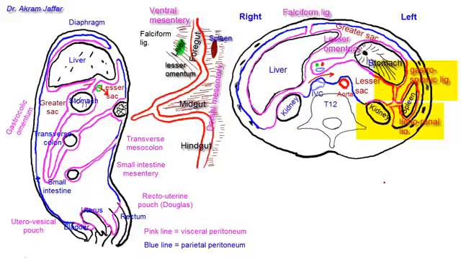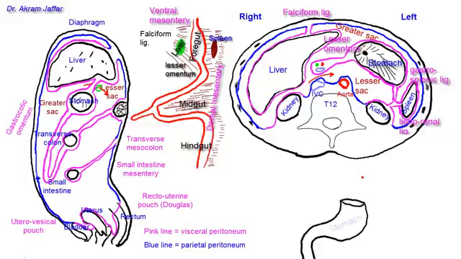Now let me show you these details in another diagram, trying to represent the rotation of the foregut, the rotation of the stomach. The stomach actually rotates 90 degrees so that its left surface becomes anterior and its right surface becomes posterior. Now let me use another diagram for further clarification. This is the stomach, the beginning of the duodenum. This is where the kidney is located, on the posterior abdominal wall.